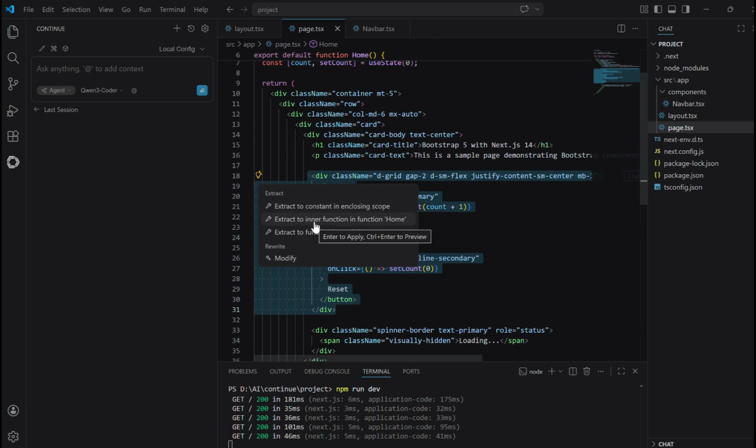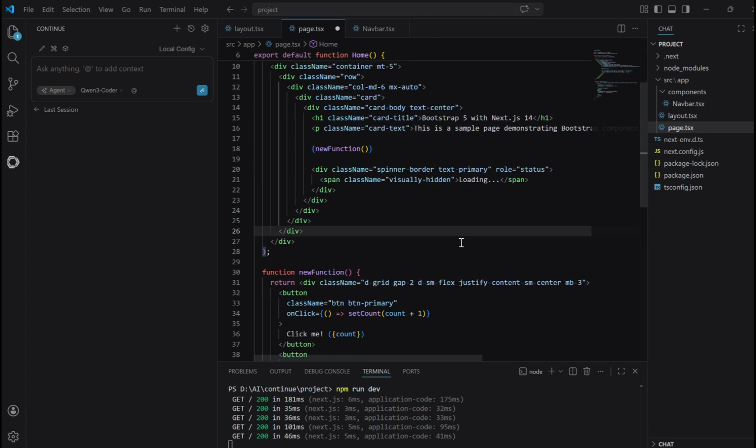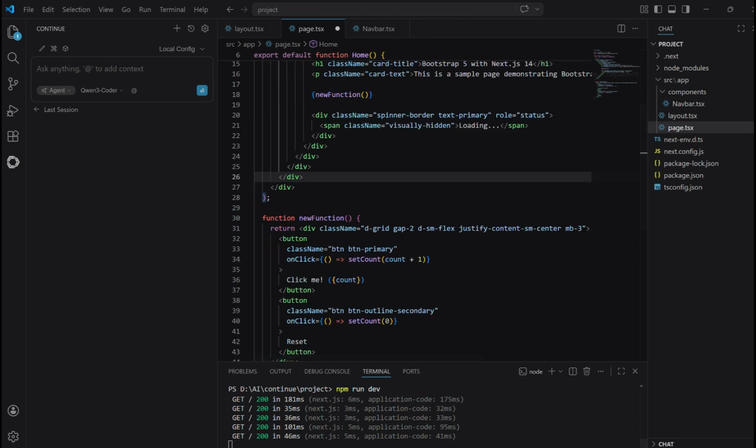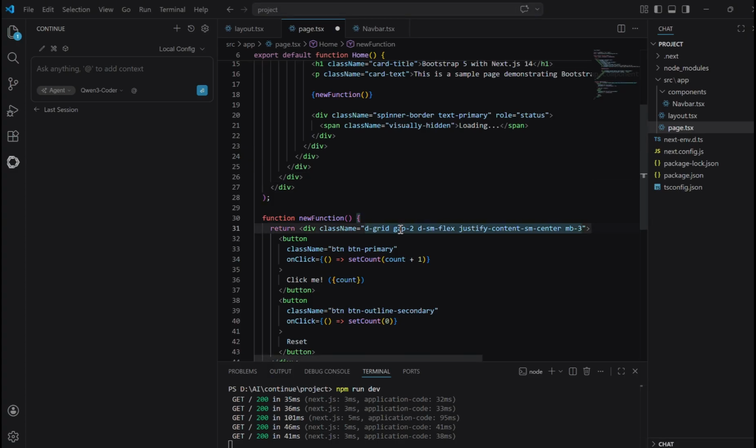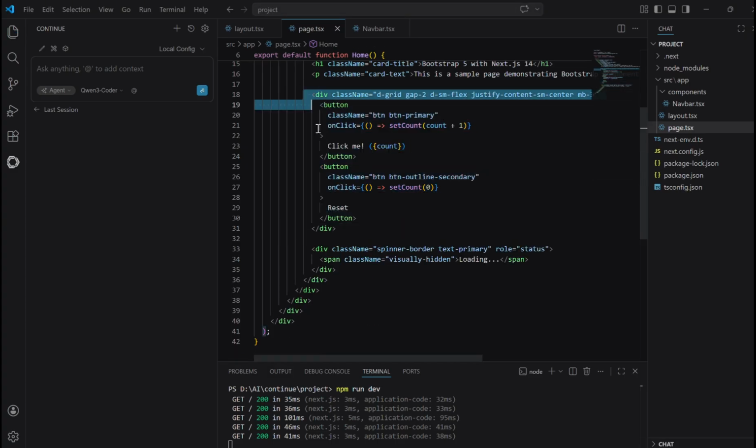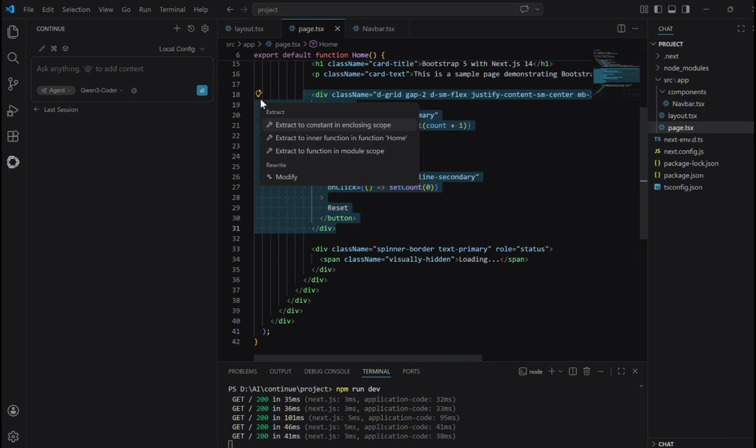Extract inner function in function Home. Extract function in module scope.